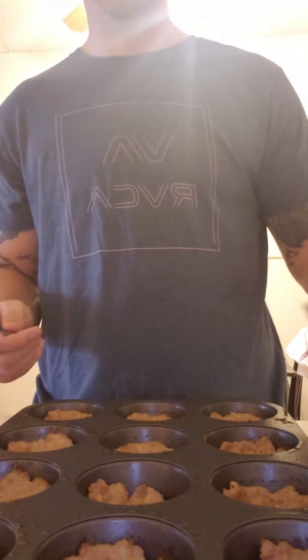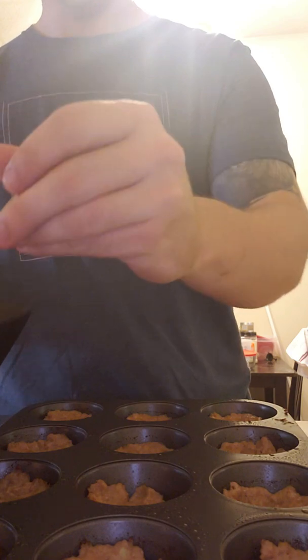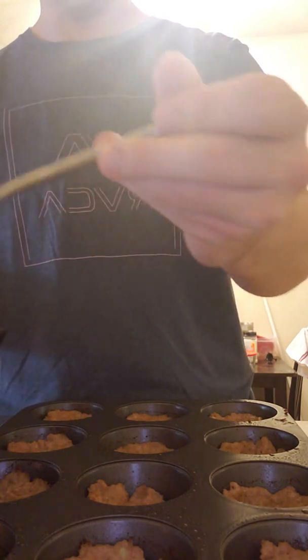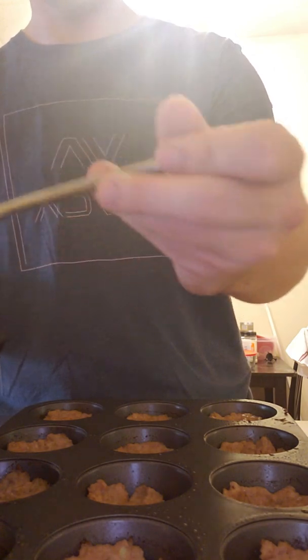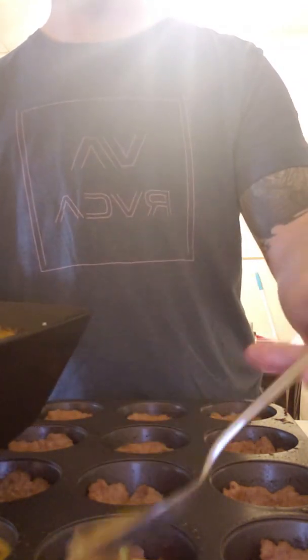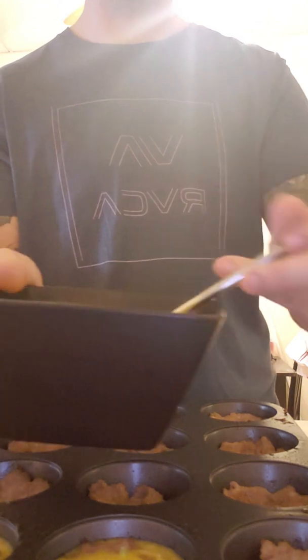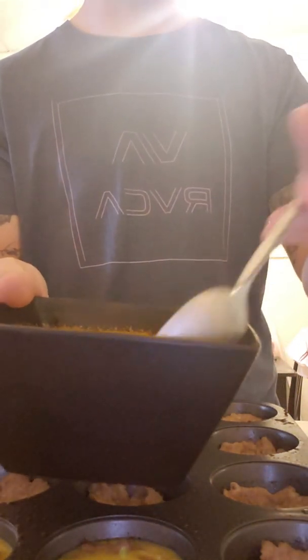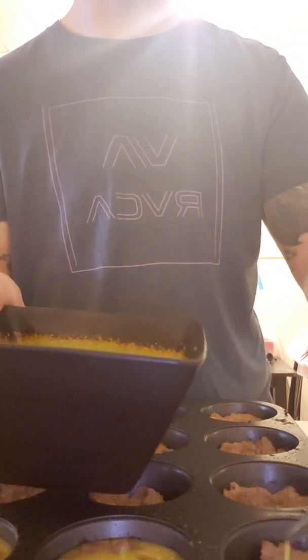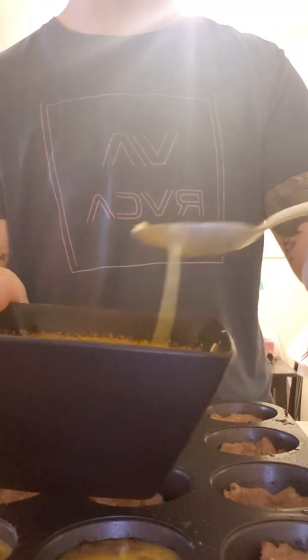Alright, so I was going to dump it in initially, but I'm a very, very messy guy. So I've got a big spoon here, and we're going to be very carefully filling these up. We're filling it till it goes right over the brim of the actual cup that we made with the turkey sausage. The reason for that is eggs will definitely expand and fill this up. Pretty much whenever you make these, even if you don't use the turkey sausage, if you use another base or no base at all, you want to fill it up about halfway. And that's about where our turkey sausage brim is sitting.